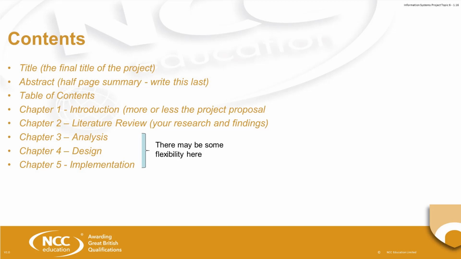You've done your research, you've decided the system that you're going to produce, so now we look at the detailed analysis. So you'll take your initial use case, and in that analysis you break down the use cases, write some specifications, and get a full set of details about what it is that you are going to produce. You'll then design some solutions to that. That will involve user interface design, it will involve database design, and there will be an element of software design which includes algorithms and general architecture of your software. So all those things have to appear in the design section.